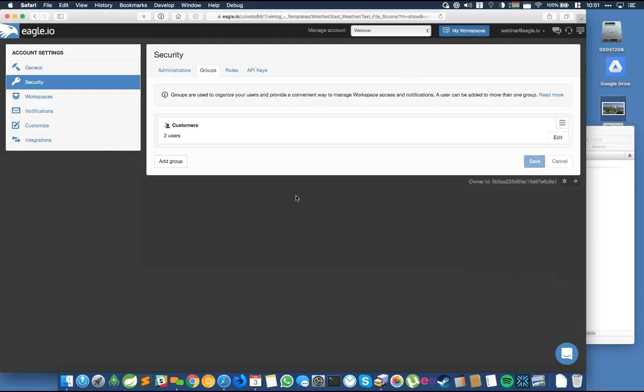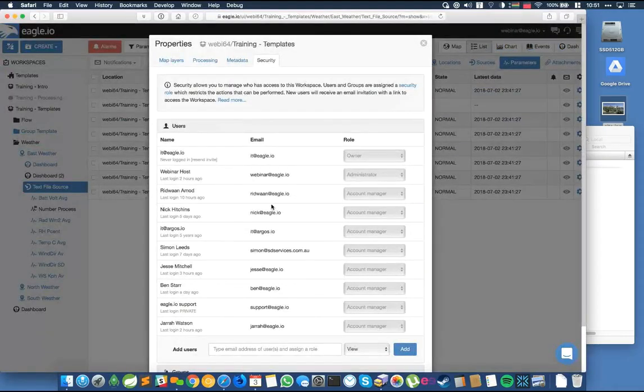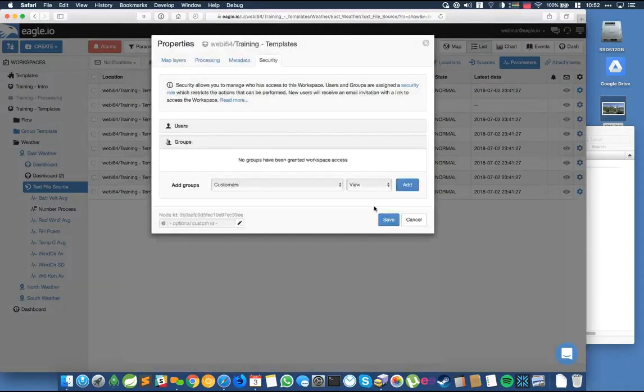And then when you're sharing a workspace with someone, if I go to the security of the workspace here, as well as being able to add individual users by their email address, you can also add groups. If you've got a number of users, you can be confident that they've got the same configuration.